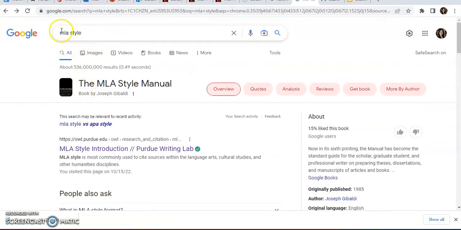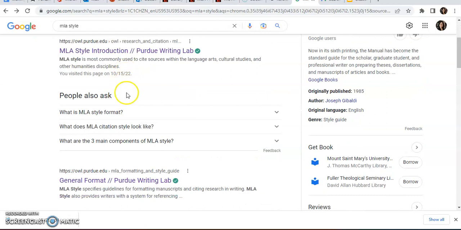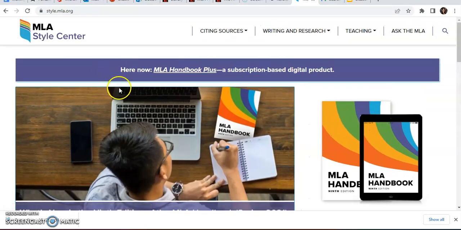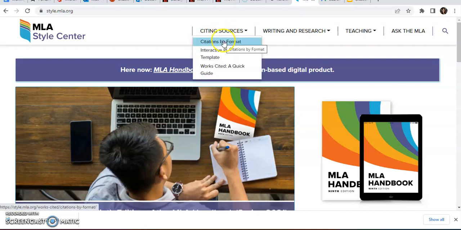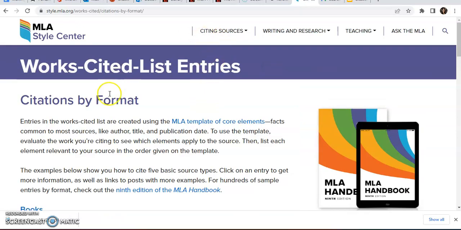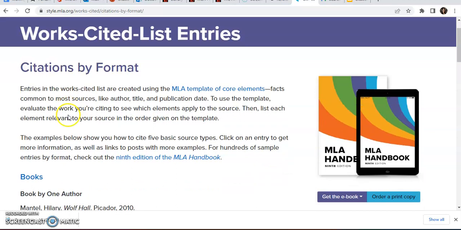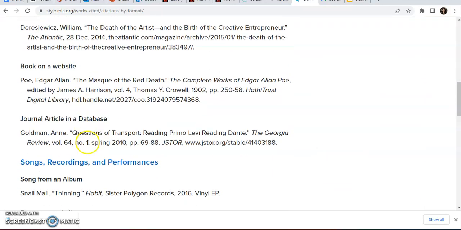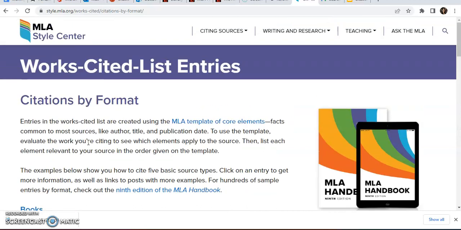You'll see the listing here under style.mla.org. Once there, you can click Citing Sources and either Citations by Format or Works Cited. But this Citations by Format page will give you formatting rules for various works.